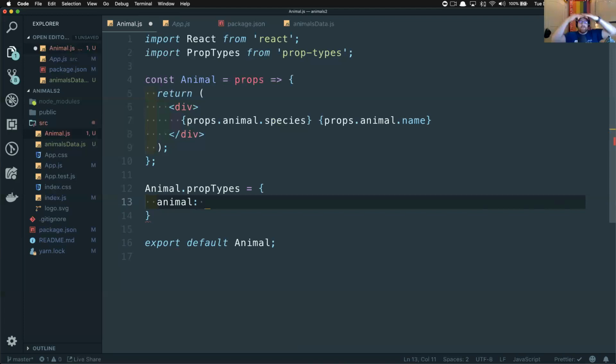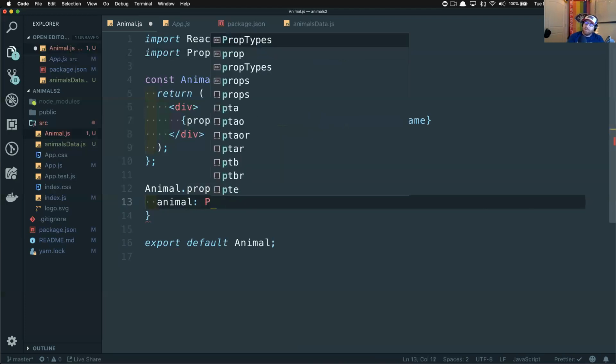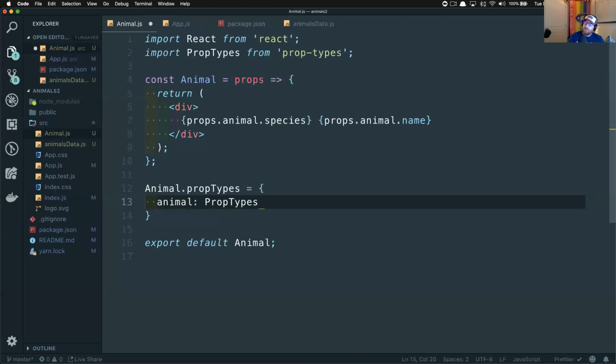Now we're about to see like a whole Slack just go object. Great. We got it. So we're going to say animal should be set equal to PropTypes.shape, that's the API or the reference to the thing we declared above. Because every time we want to check an object, we want to check its shape.